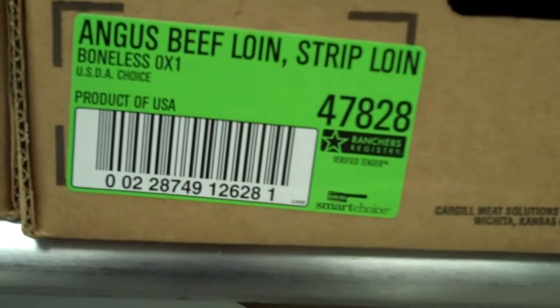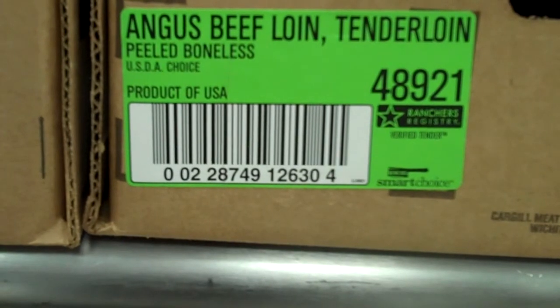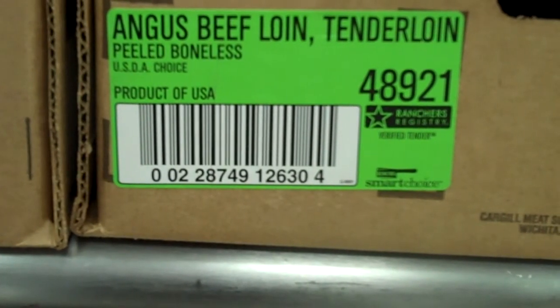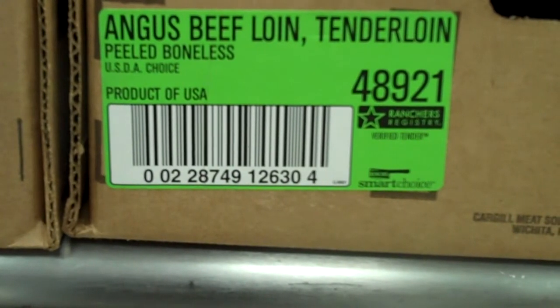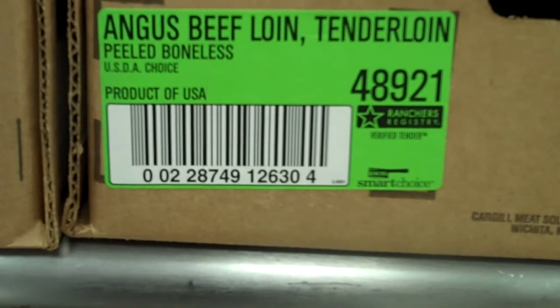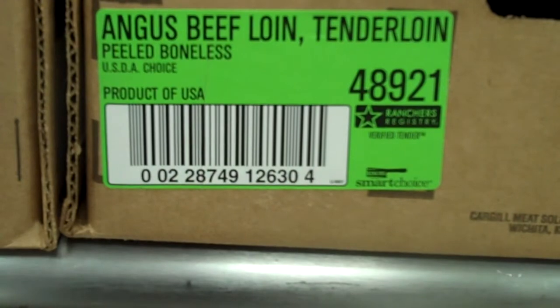It's also going to be very competitively priced. Number five, this is an in-house aged boxed beef program. Benny Keith Oklahoma City's goal is to have a minimum of 14 days in-house before we ship the product. Number six, it's going to be a consistently sized product. Bottom line for your customers: more consistent primals for a more uniform cut steak. Rancher's Registry has tougher standards, tender results.